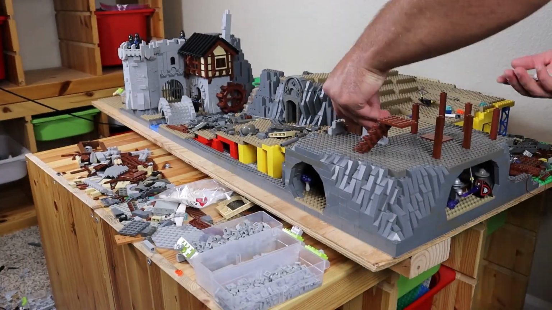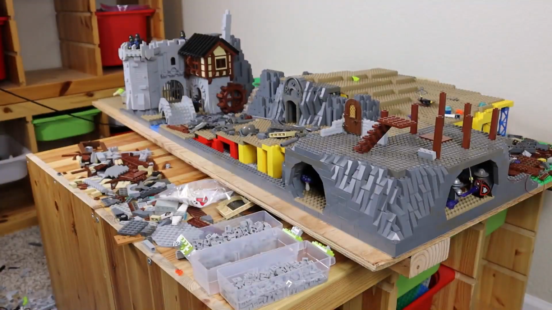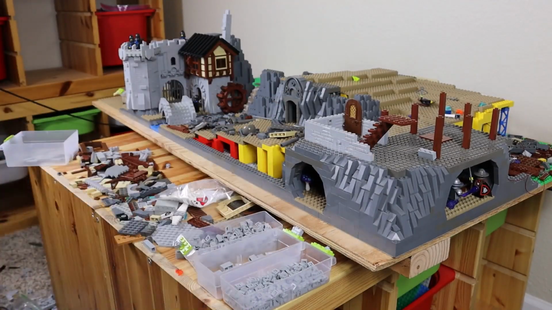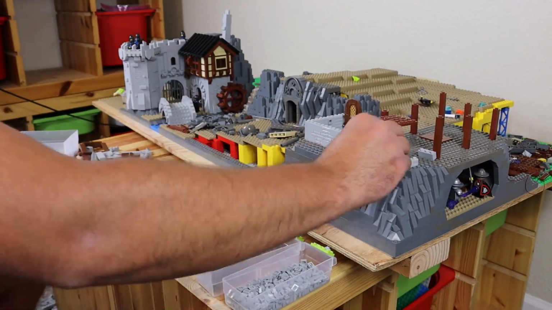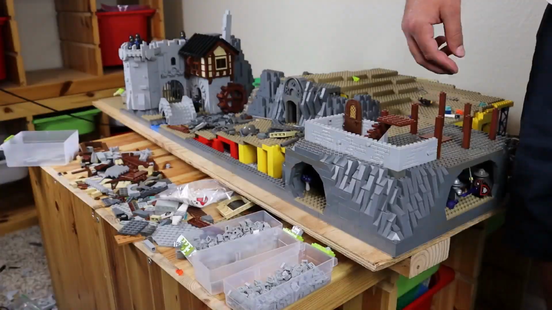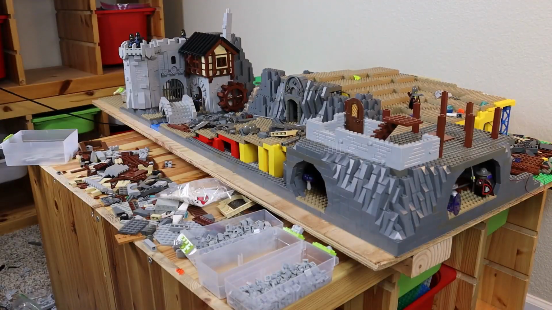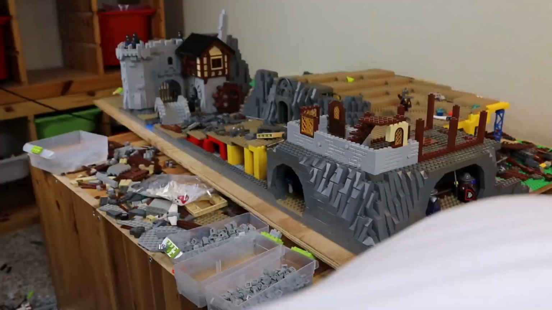Once that was done, I started working on the tavern above the mine I built earlier. For the foundation of the building, I used a few layers of light gray bricks. It's pretty typical for timber frame buildings to have stone foundations like this. Again, I used a combination of masonry bricks and headlight bricks to achieve the textured look for the stone foundation.